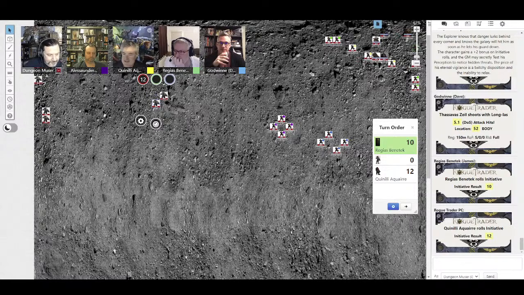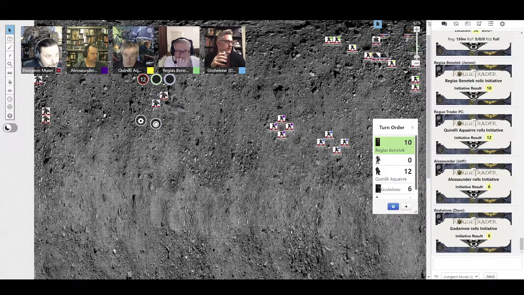There you go. I'm trying to find my... Where is the initiative? Combat tab, bottom right. Oh, thank you. And make sure you click on your token first, too. As is always the case with Roll20. Oh, yeah. Oh, there it is. Roll initiative. Always takes a minute to.